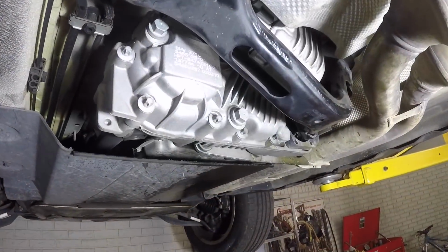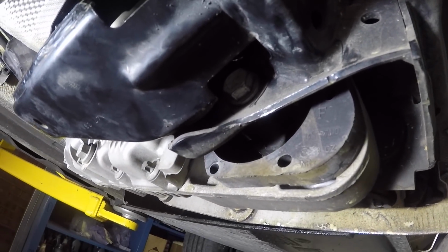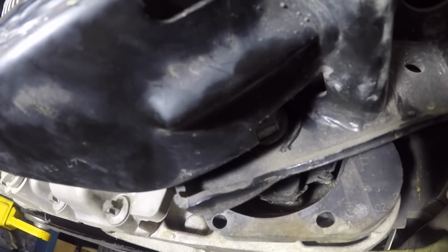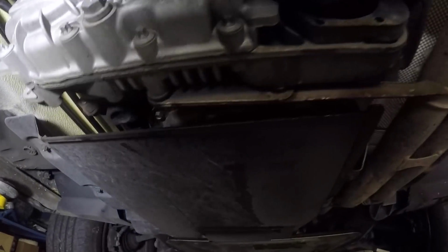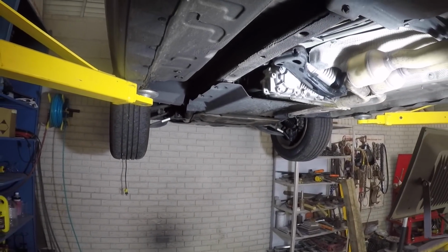Got everything back together. It went back a whole lot quicker. The only tricky part is getting this 18 mil bolt off the bushing. It's kind of hard to get a socket or a wrench on it. There's not a very good opening, but with a little bit of time and patience, it came right out without having to remove the exhaust. Now it's time for the moment of truth. Let's go in and lower this car and see if that fixed her up.